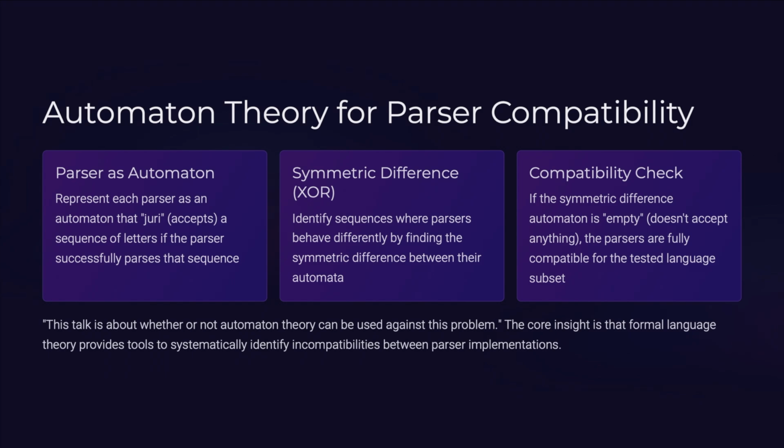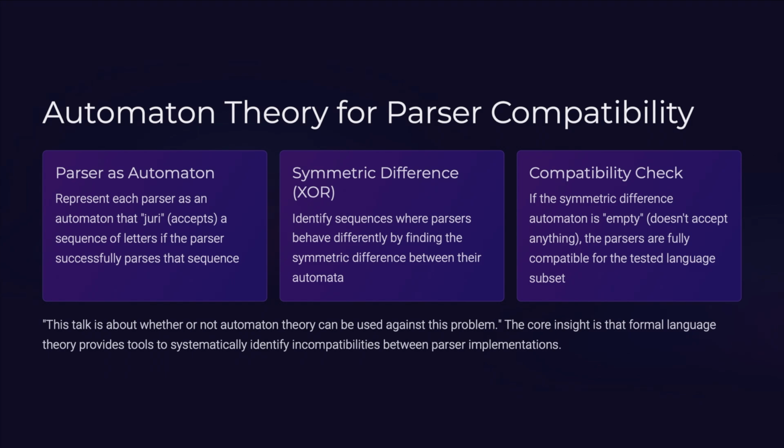So the theoretical roadmap is clear. Get the automaton for parse.y, get the automaton for Prism, and calculate their symmetric difference. Boom. And the outcome tells you everything about their compatibility, well, within the scope of what the automata represent. If the resulting symmetric difference automaton is empty, meaning it accepts absolutely no sequences, then? They're compatible, at least as far as this model goes.